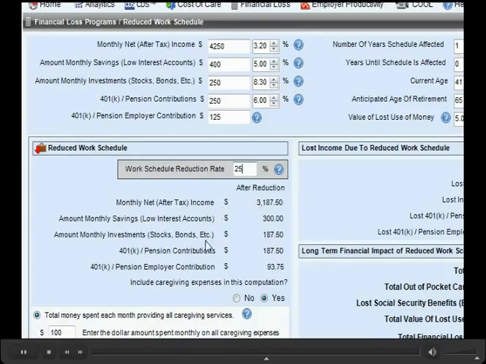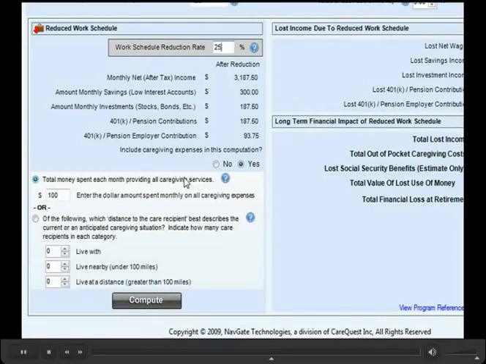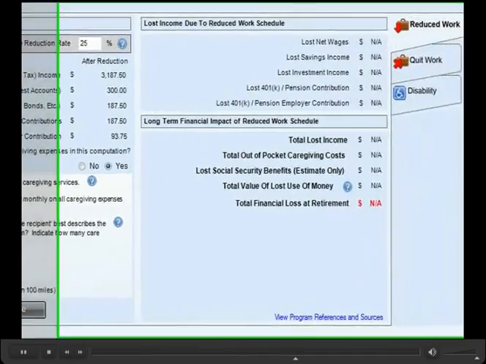Now you have to figure whether the client expects any caregiving expenses, such as gasoline, travel, or taking care of their own children. If the client is unsure what those expenses are, you can select the proper description at the bottom, and CAP will do the rest. In this case, your client lives within 100 miles of her father, the only person she'll have care responsibilities. When this is complete, just click the Select button.